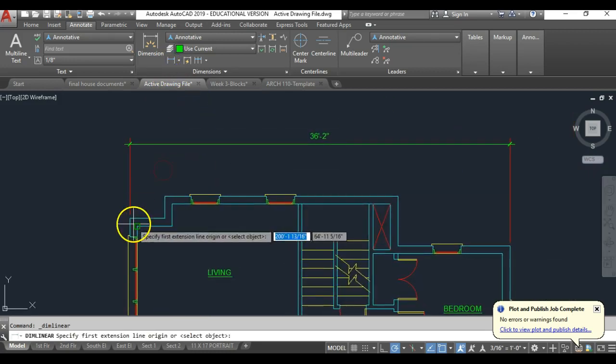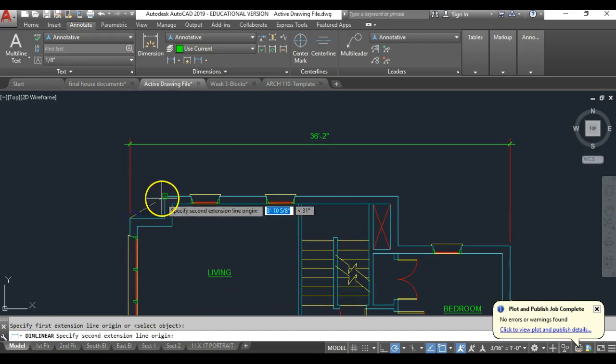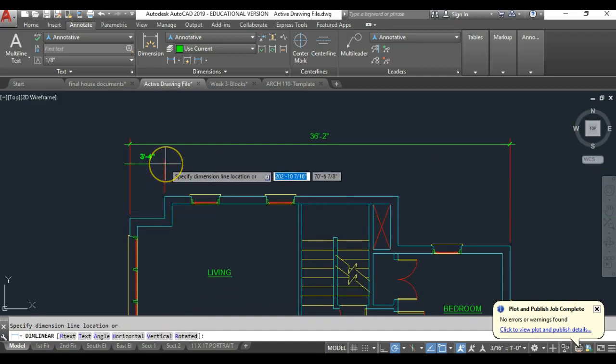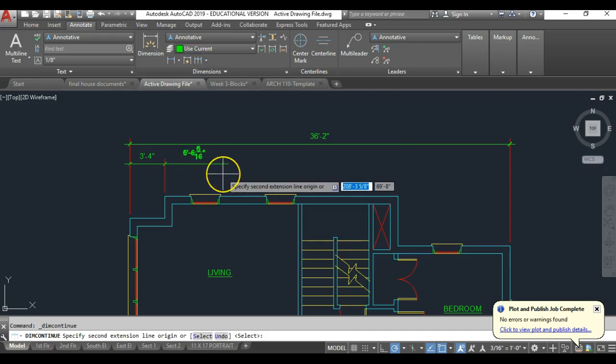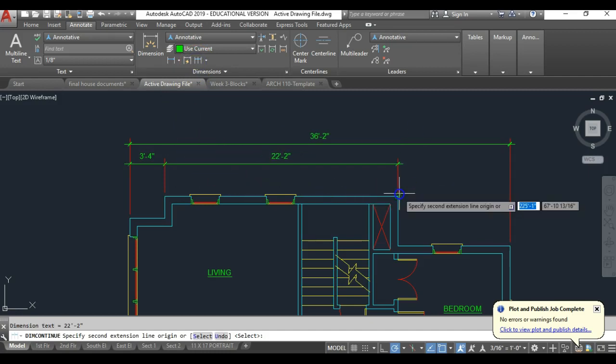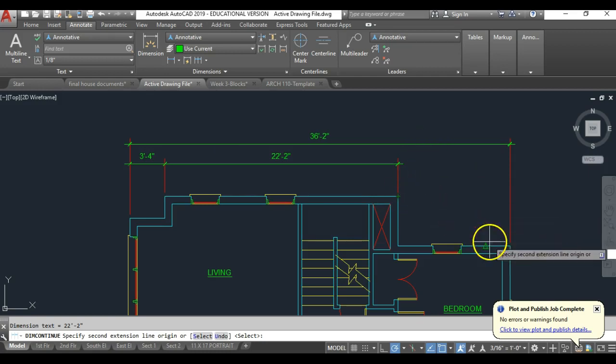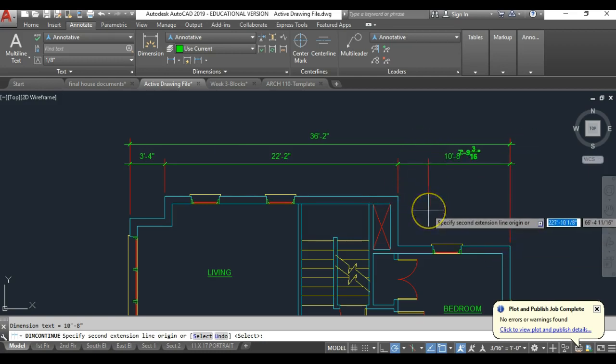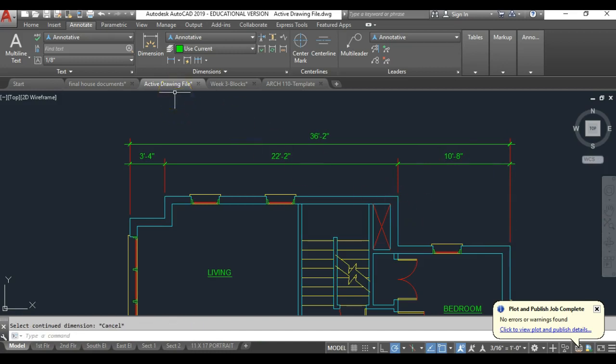I'm going to zoom in a little bit so I can see the corner, and I'm going to click up here. And I'm going to pull up so it's close to that line, but I give a little bit of space. Now, to continue the dimension, I could hit the same button, or I can actually hit this button here, and it's going to continue that same dimension. So for this next string, I want to come all the way across to here, and then I'm going to again go all the way across to there. And when I reach the end, I can hit enter or escape to end that dimension line, and then I can do the next level down.